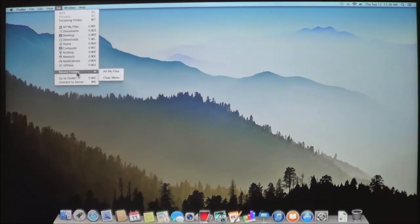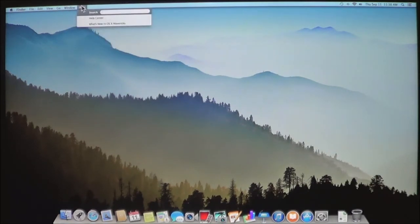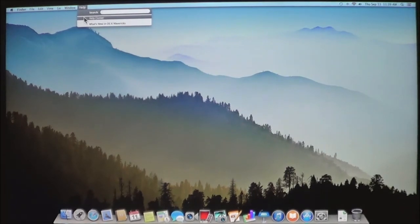And of course you have your recent folders. These are all the folders that you've visited. You can go to a specific folder. You can also choose what windows, minimize, you can zoom, you can cycle through windows. You also have a help button, so if you're looking for a setting or you're looking on how to do something, you can type it in the search box and then it will find the topics that you're looking for. It also has the Help Center. If you need help, you can click Help Center. That will bring up some other information to help you with your new Mac.